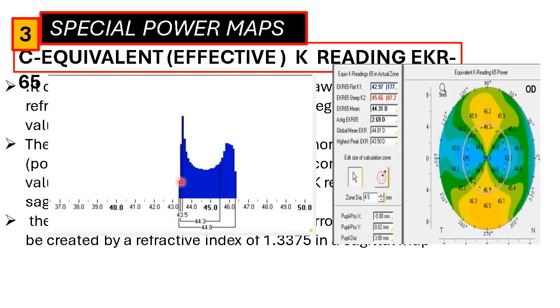So for example, this peak here is 43.5, and the other peak is 44 keratometry. Now the effective K reading is 44.3, because it takes the mean of the 65% of the data. So this is the display you will see in the Holladay report, and this is the effective K reading. You will find the steep and the flat effective K reading. This, in brief, is the importance of the effective K reading in calculating the intraocular lens after keratorefractive surgery, and it is probably the most accurate one so far, better than the SimK reading or other calculations.